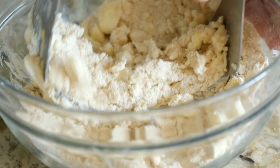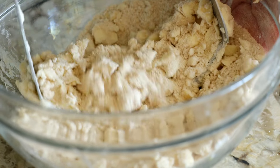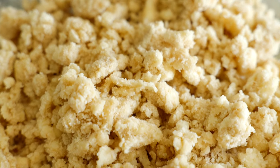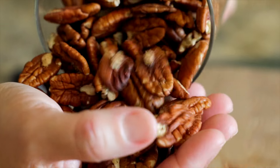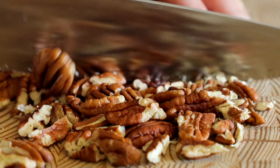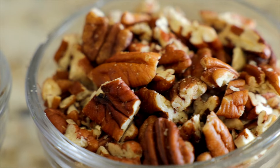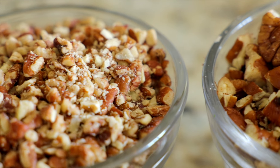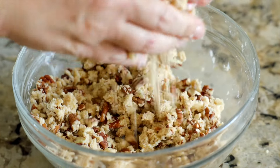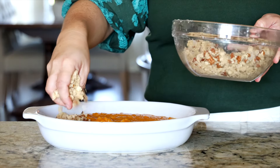The most efficient way to cut butter using a pastry blender is to use a rocking motion, taking those blades all the way to the bottom of the bowl. Repeat until the mixture no longer looks dry, then add the pecans. You can buy pre-chopped pecans or chop them yourself — I prefer to chop my own because you get a more rustic, homemade look with larger chunks rather than perfectly uniform pieces. It just gives your soufflé a little more personality. The easiest way to get those pecans mixed in is to just use your hands.